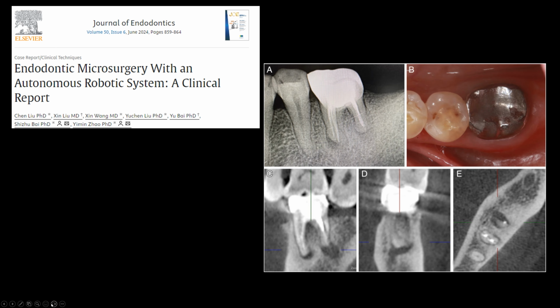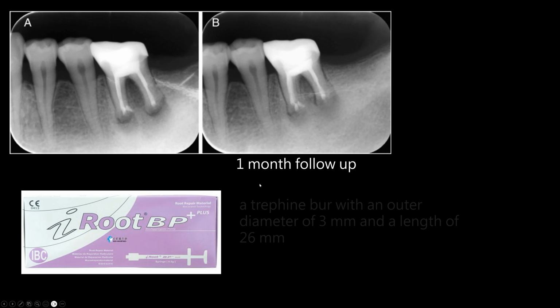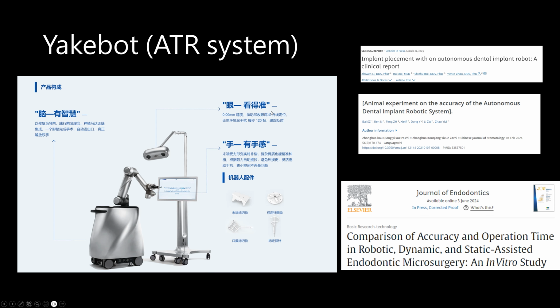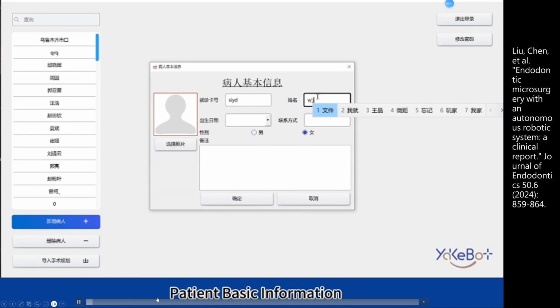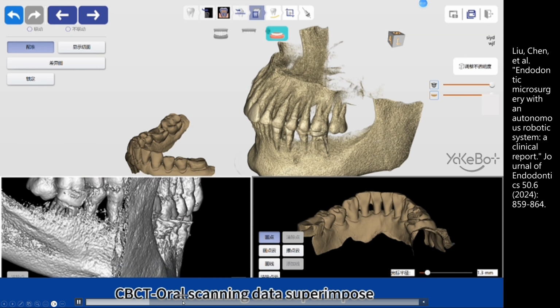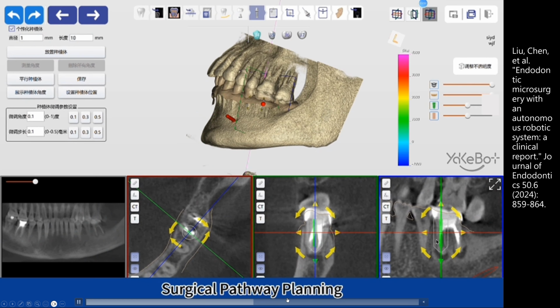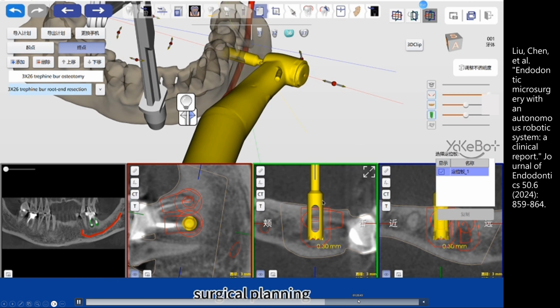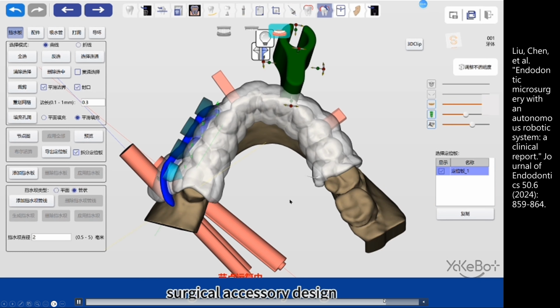Here is another one. This robot is from China, and they do apical surgery here. It's called ICOBM. This one is a Chinese company, so you can also find some videos online on their website. Here is their planning, and they do the apical surgery here.